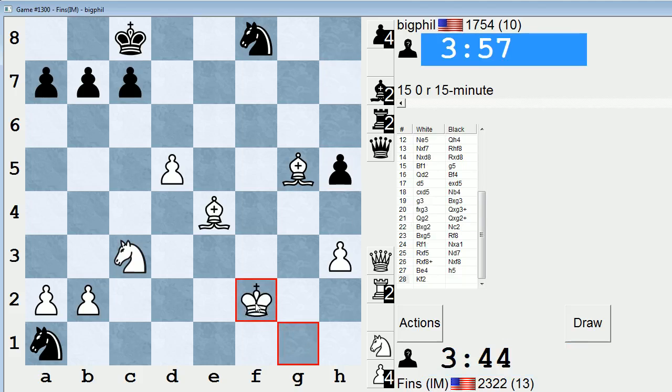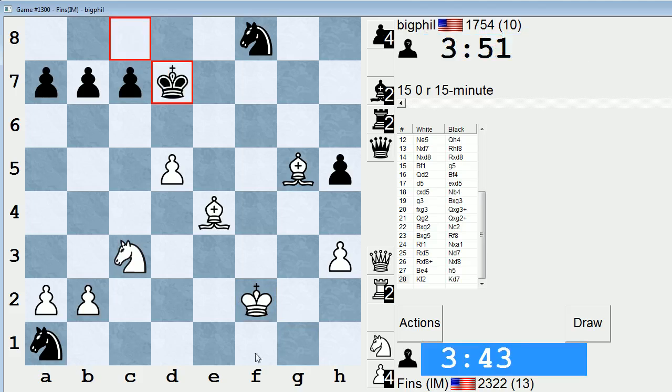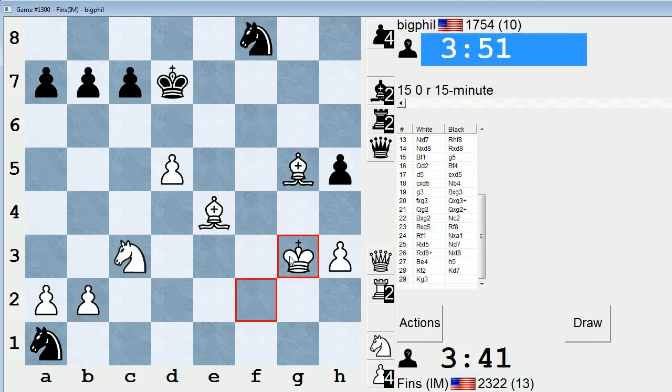No, let's just bring our king up. There's many ways to win this now. I don't think it's worth even going taking that knight because the knight is just completely ineffective on that square anyways. So we'll just bring our king up.